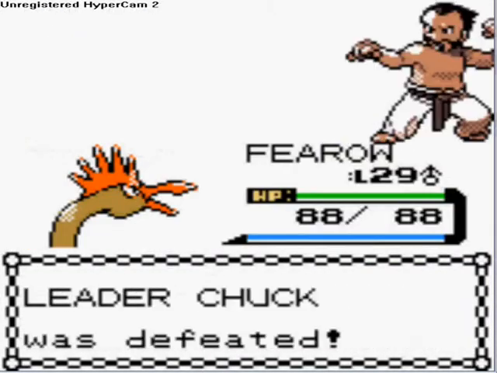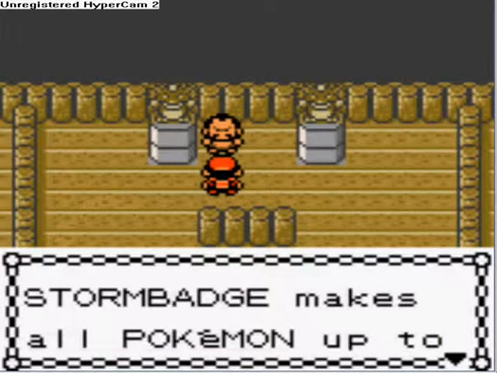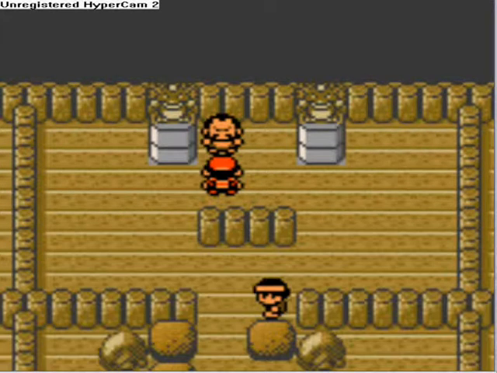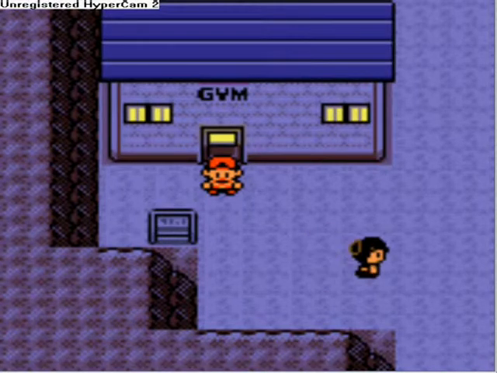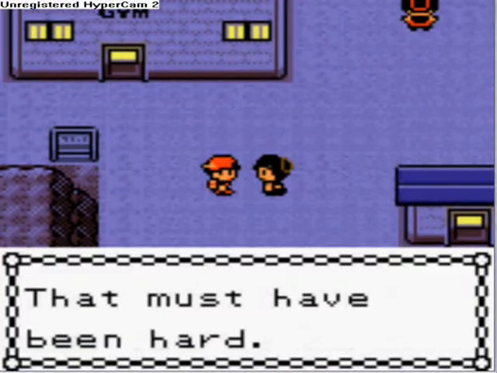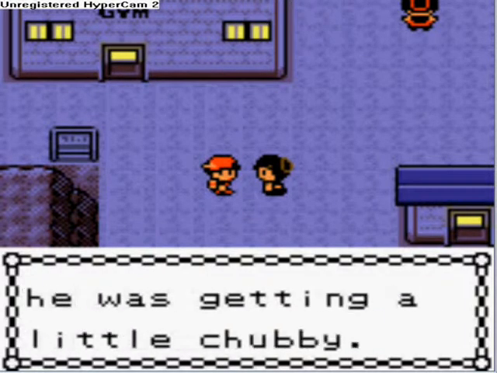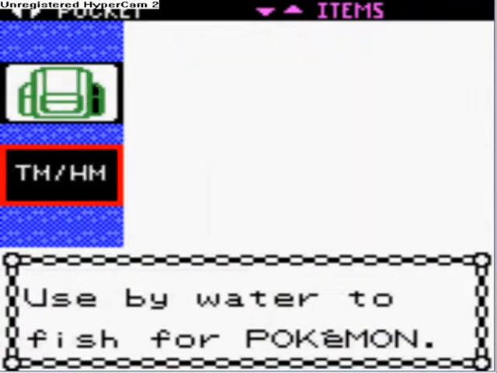Like I said, any good flyer can take care of them really easily, but be careful, because I think, but don't hold me to this, his Poliwrath can learn Thunder Punch, but don't hold me to that, because I don't completely remember. But after you beat the gym, you can talk to her and get Fly. So now we don't have to go across that water again.